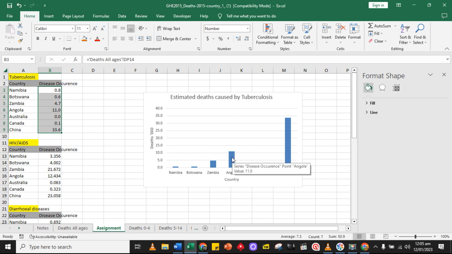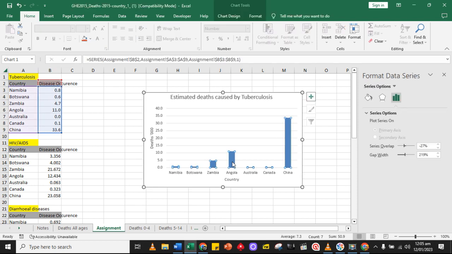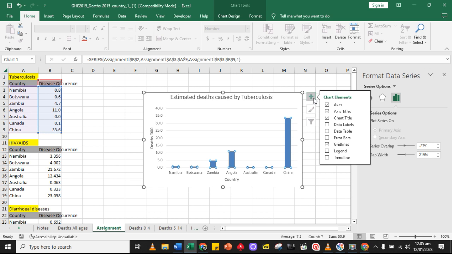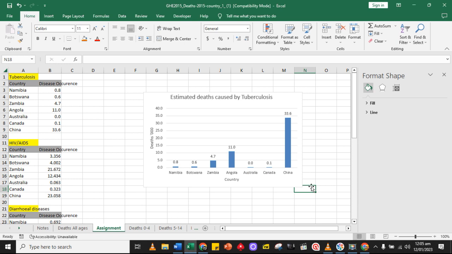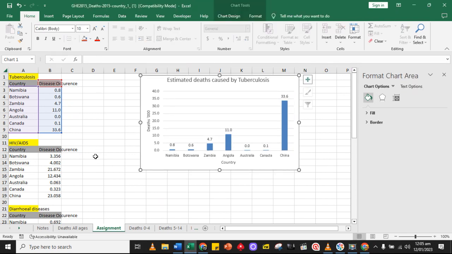So now our chart is done. You can make all other modifications you want, like colors, which we can do on the next chart. But I think one more important thing is to add data labels, because those bottom ones like Australia and Canada, you can't even tell what the number is. So if you put data labels on top like that, it will at least make it visible to somebody what's going on. Right, much better. So we are done with that one.